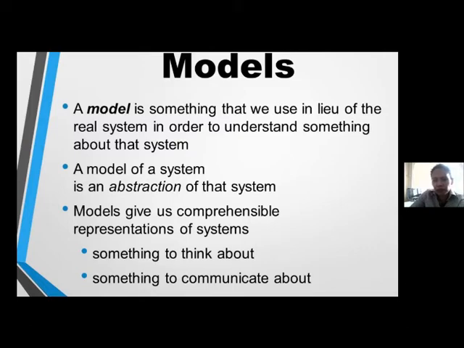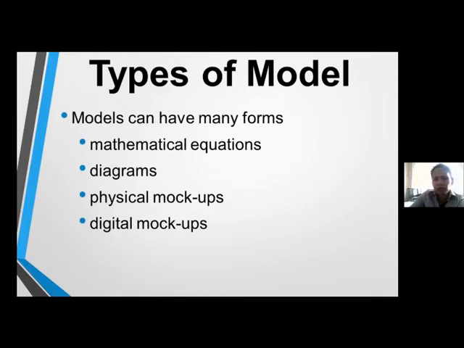Another one is the mathematical model. With this one, we can use linear programs and simulation, and later I'll be giving you more examples. And then the process, like in your software engineering, if you remember. That is also included in the models. Here, the models can have many forms: mathematical equations, diagrams, or physical mock-ups. The other one is digital mock-ups.